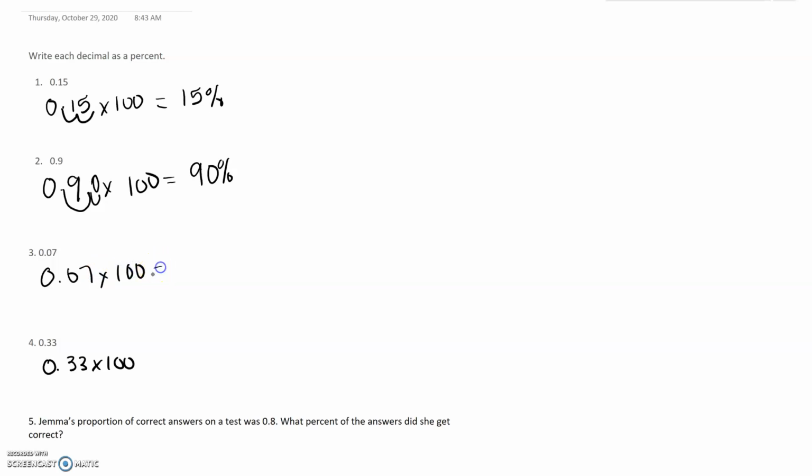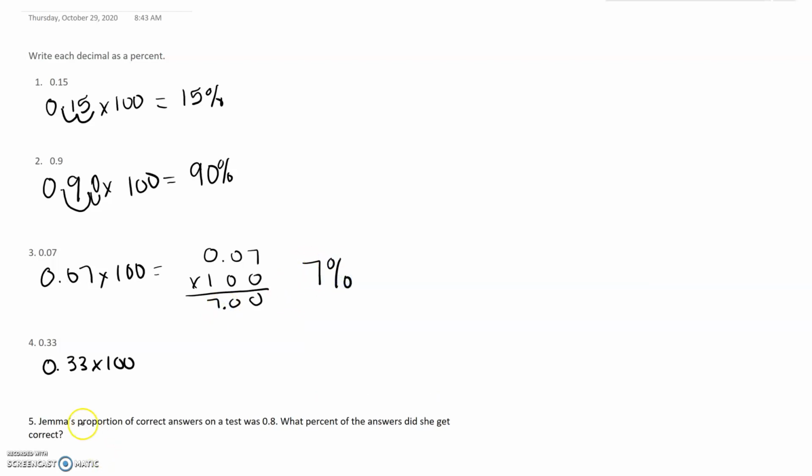I could also do it in our normal algorithm where we stack everything. Well, I know 0 and 0 are both just going to equal 0 for everything. So I'm going to go ahead and bring those down. So now 1 times 7 is 7, or 100 times 7 is 700. Then my other zeros. All right, so we left off at 0.07 times 100 equals 700. Now I need to count my decimal points. 1, 2. So 1, 2. Put my decimal right there, which means that this is 7%.